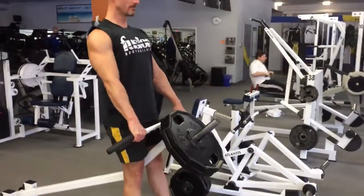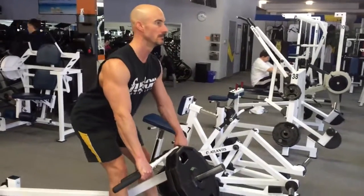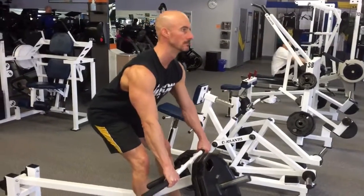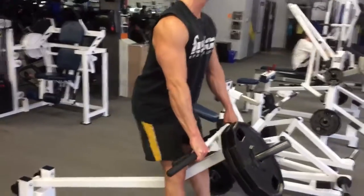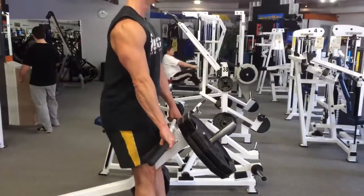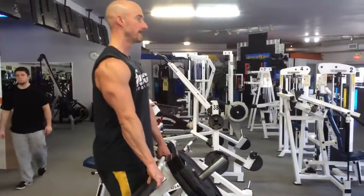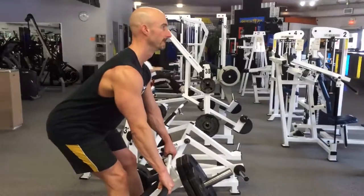Great job, Rachel. Next, we moved on to some Romanian deadlifts with the T-bar row machine, contraption, apparatus, whatever you want to call it here. Love this machine. So just really working on getting those hips going back, feeling the stretch in the hamstrings, a bit in the glutes at the end.